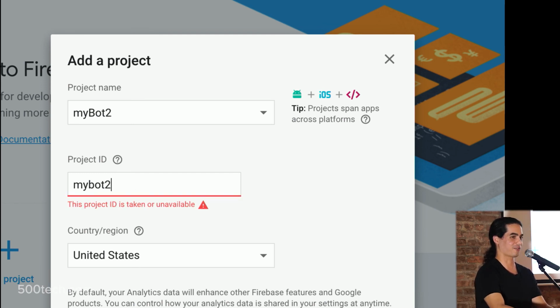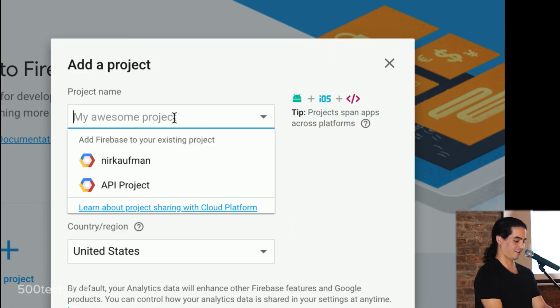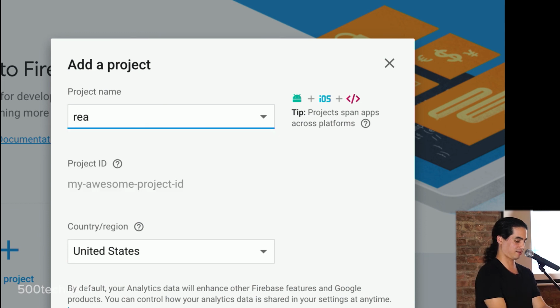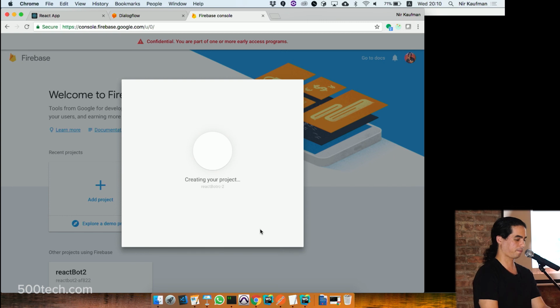Just 2? All right. React bot, let's make RC2. Yeah, all right. United States, create project.